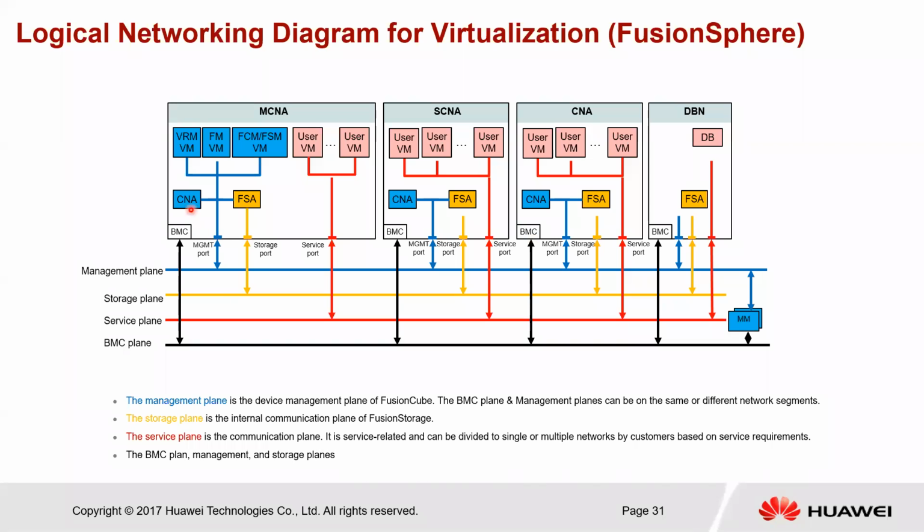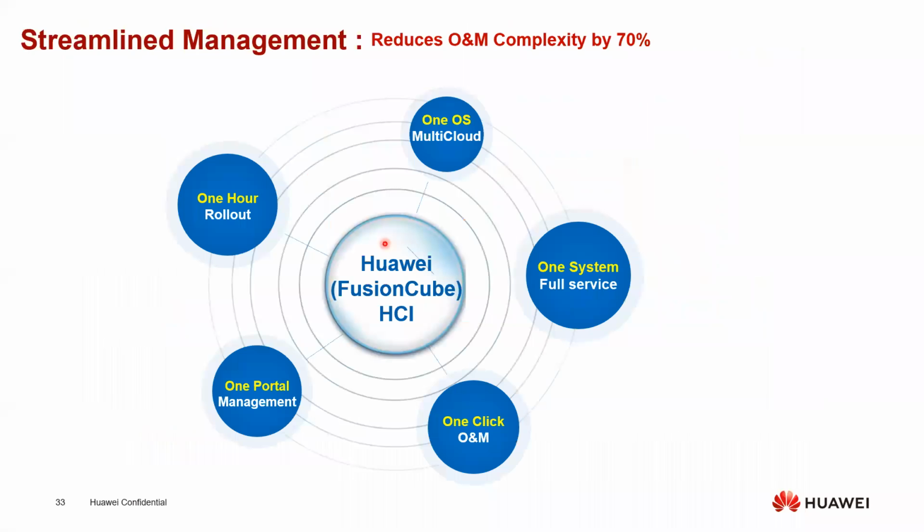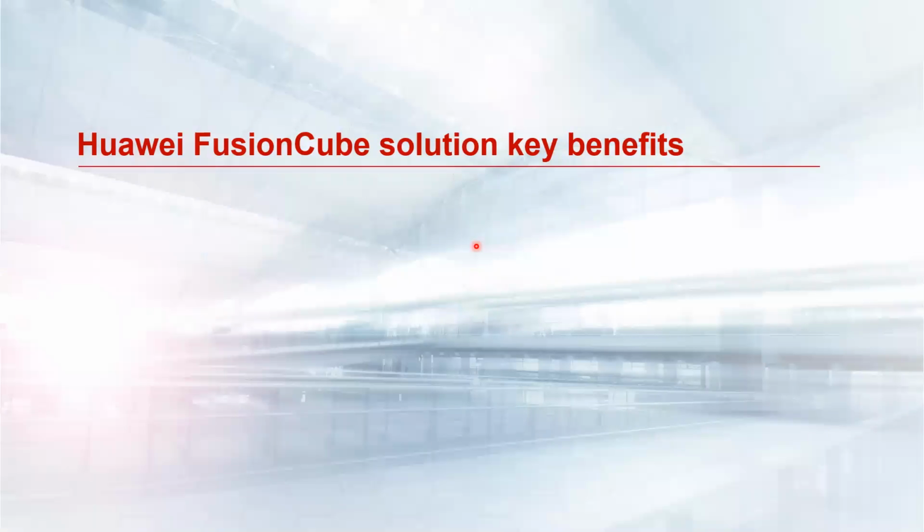And the fourth one is your management plane, which is your OS management or infra management, we can say. So you don't get confused: one is the board management and one is the management plane. The management plane here means your infrastructure management. After the OS is created, the OS IPs will be coming under this blue color network. So I hope you can understand these four networks. This will help you choose the type of node and create the infrastructure. Okay, next one is the key benefits for this solution.